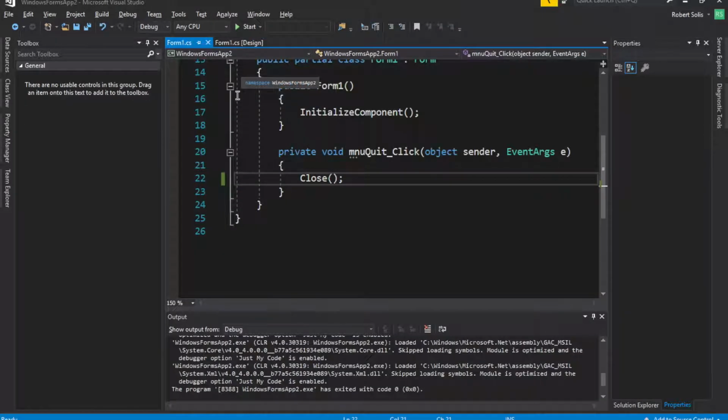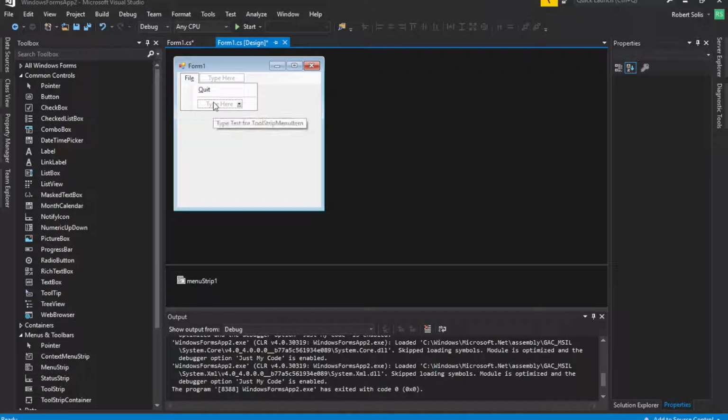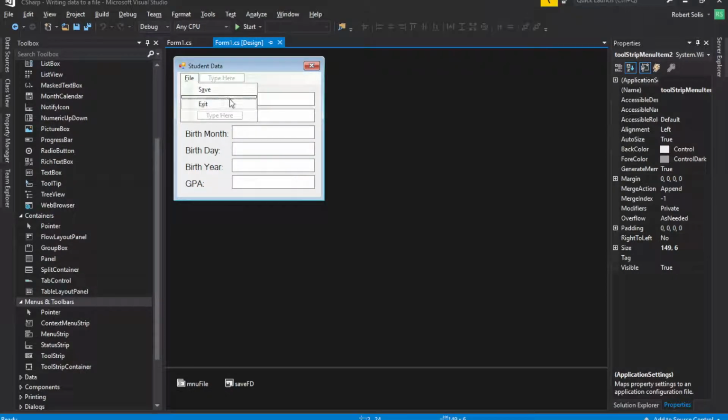Let me go back to my dummy app. How do I do that? Let's say that I want to put a line over here. I'm going to enter a hyphen and then press enter. Wow, look at that. It creates a line. And then over here, I want to open. Boy, this thing is all messed up, right? Open should be on the top, quit should be on the bottom. But I just wanted to show you how to get that line right there. Okay, let me go back to my real app. I just simply typed in a hyphen, pressed enter, and it gives me that line.